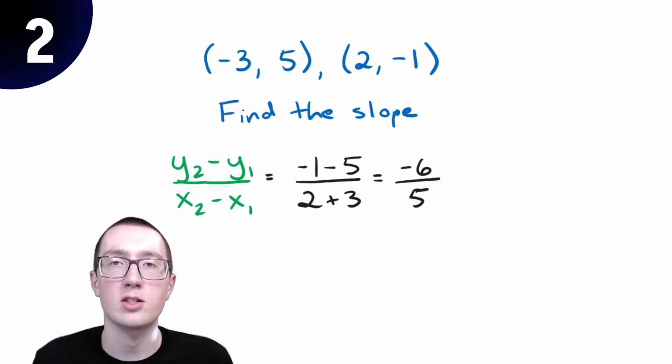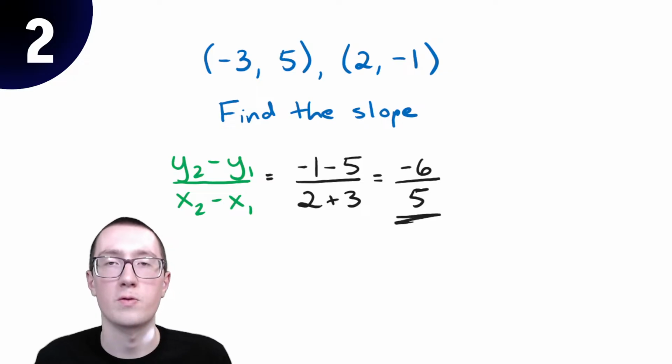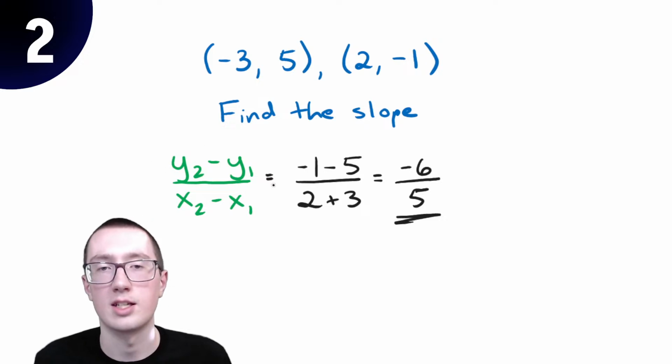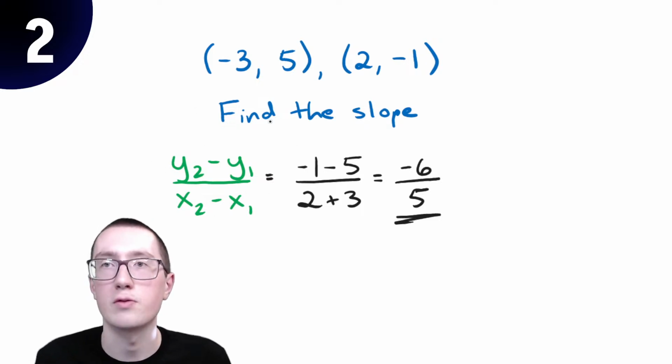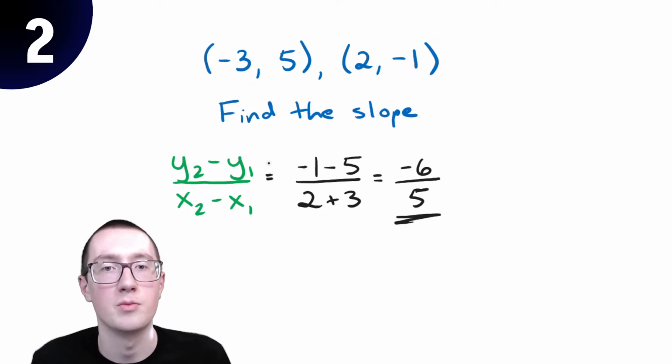So we can't actually simplify this fraction down, right? There's nothing that we can divide off the top and the bottom. So we're just going to leave it like that. So this is our final slope of these 2 points. So that's how we find slope. And remember that this is the same thing as rise over run. And this is the same way you would find slope if you had a graph. It might seem different because you're counting boxes, but you're actually doing exactly the same thing. It just looks different, but it's the same formula.